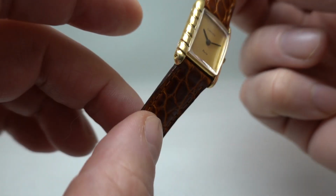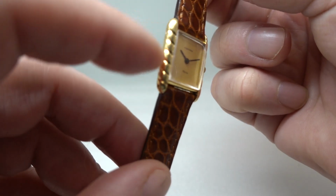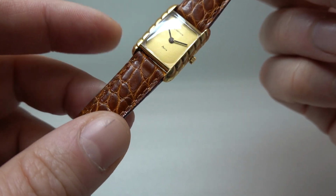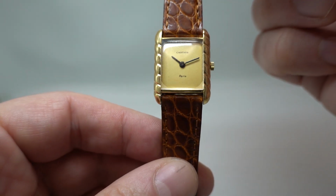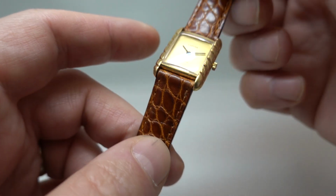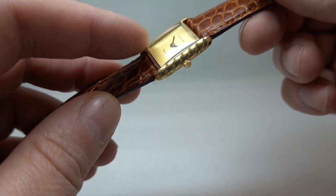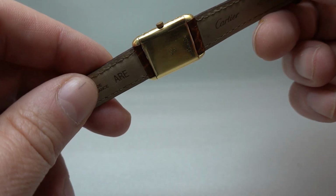But you've got this nicely, well, it's not engraved, it's almost designed into the case, these lines, as if it was coiled rope. Very clean dial. The hand's just missing a tiny little bit of paint on the minute hand. And while we're talking about negatives, the crown isn't signed, and the acrylic I think has been replaced. I think this should be glass, and it's actually acrylic in this, but it's very well fitted and clean.